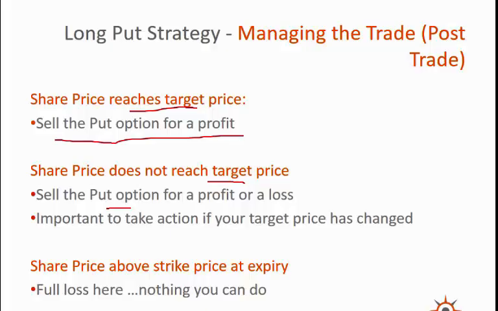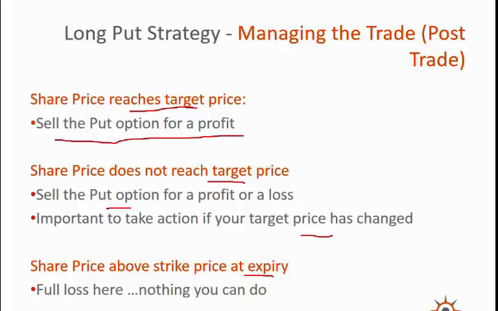And it's important to take action if you change your mind during the strategy. So if you buy, for example, a put option that expires in a year, and all of a sudden you've upped your target price, well, then you need to change your strategy and you may need to sell your put option early.